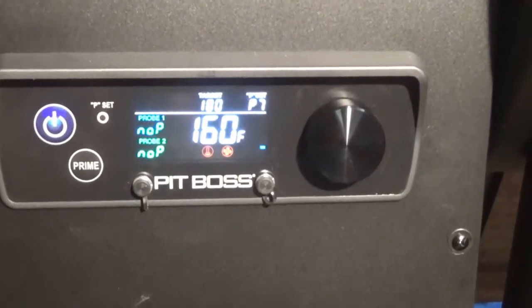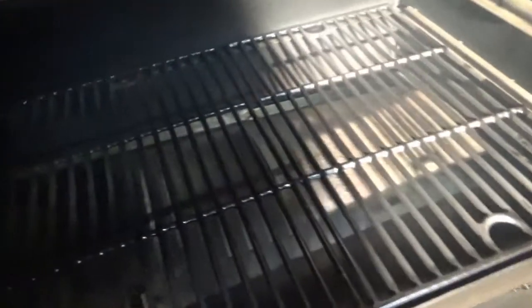I have two issues with this smoker right now. The first one is the fire pot is right here in the middle, so you have more heat in the center. I knew that going into this and there is a fix for it — it's supposed to work quite well. It's basically a horseshoe-shaped piece of metal that goes over the fire and deflects heat off to the sides. They do sell several versions, but I'm not going to buy one.